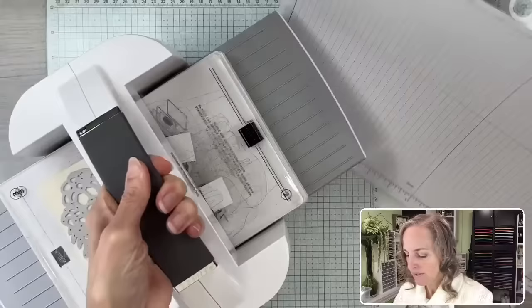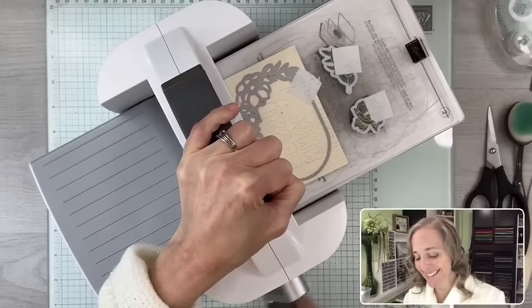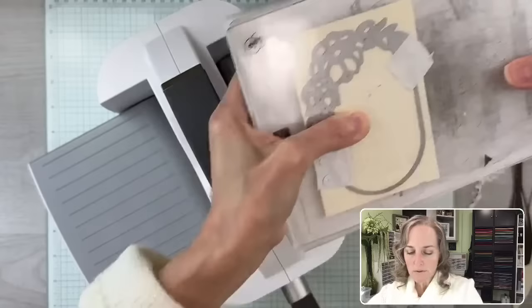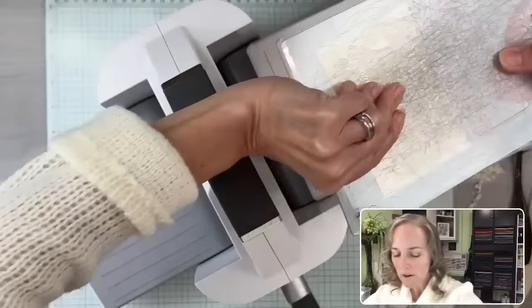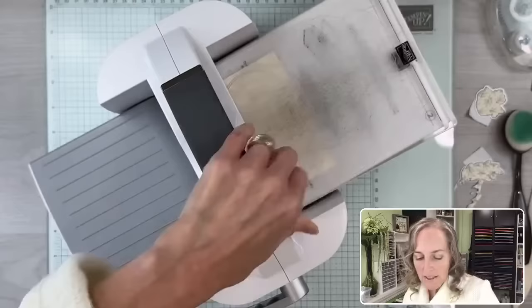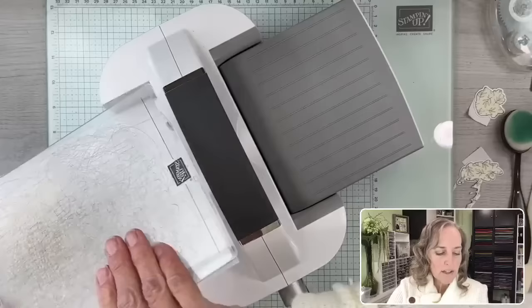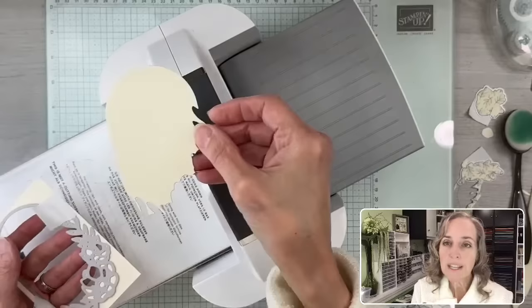My paper underneath is moving — I'm going to shift this. These two pieces have already cut out so I'm just going to slide them out. But I'm going to do something extra with my more detailed die because I want it to really cut all the way through. So I'm flipping it over now and I'm going to crank it through again. This time the actual cutting part of the die is closer to the roller, so it should give us a cleaner, deeper cut. We're going to peel the tape away and see what we've got — we're going to keep this piece.